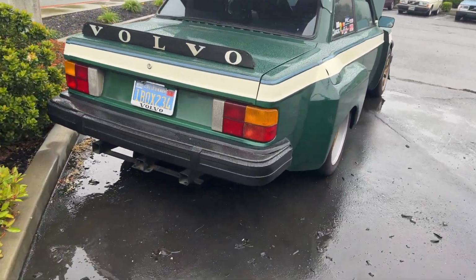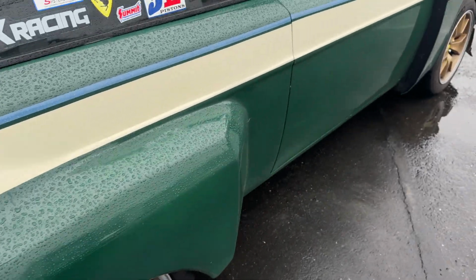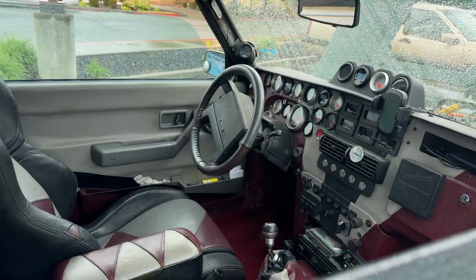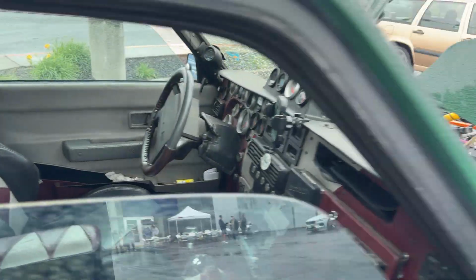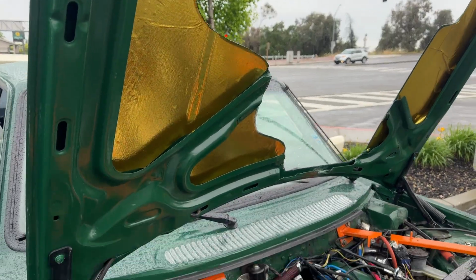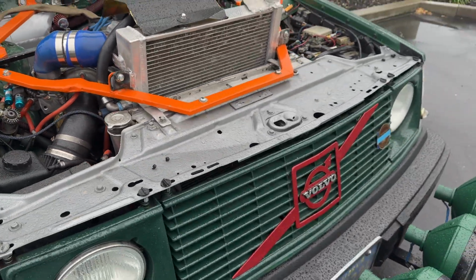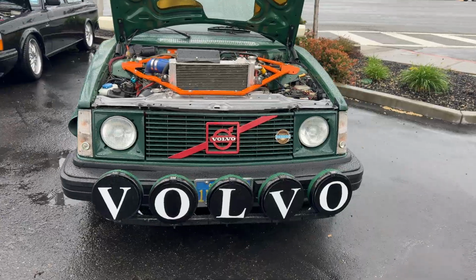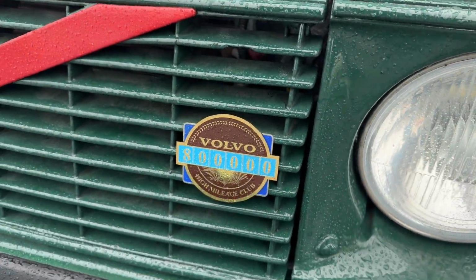And look at this one. Look at the flares on this sucker. That is neat. Oh my gosh, look at the gauge. The gauge is in there, like a NASA space rocket, almost. That's neat. Holy crap. Well, it's got a big old cutout, and some heat shielding, and lots of welding, lots of special parts on this thing. Oh, it's got 5 lights, so you could say Volvo on it. That's cool. And he's got a badge here, 800,000 miles.